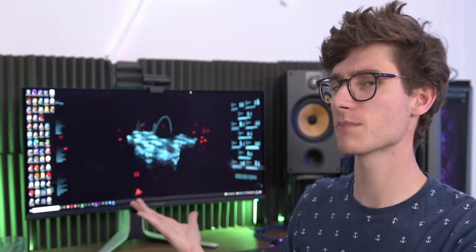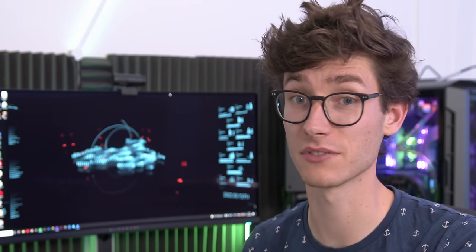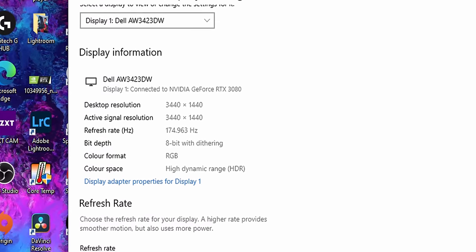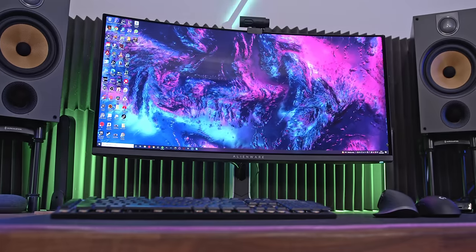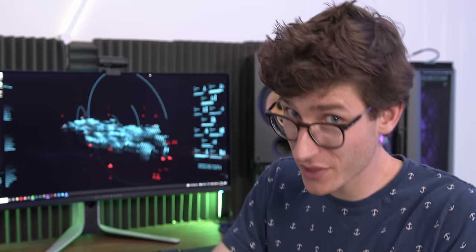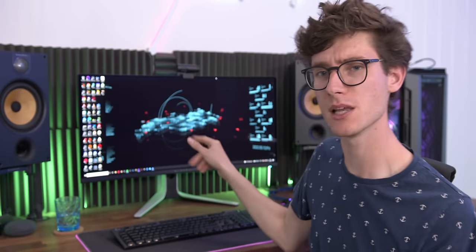This does bring us to a little bit of a bummer though, as I do need to correct a mistake I made in my original unboxing of this — this monitor does not support display stream compression. This means if you want to use this in full 10-bit colour, you have to use it at 144Hz or lower. If you set this to 175Hz, it will go to 8-bit with dithering, but I don't think that's going to be noticeable to anybody. Obviously if you're a creative, you can just drop this down to 120Hz anyway as it's divisible by 60 — that's what I personally would use. It is a limitation with this display, and it must be reported.